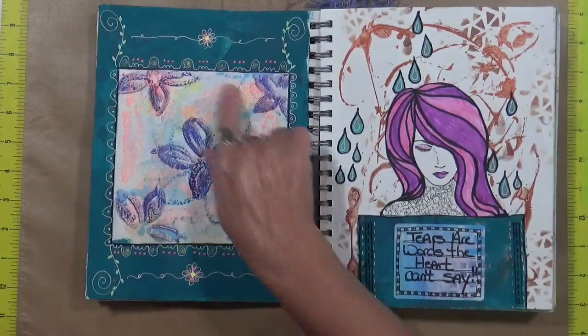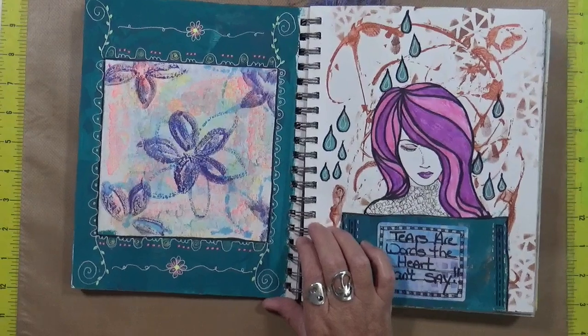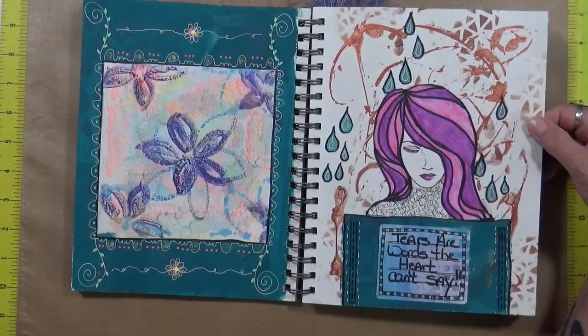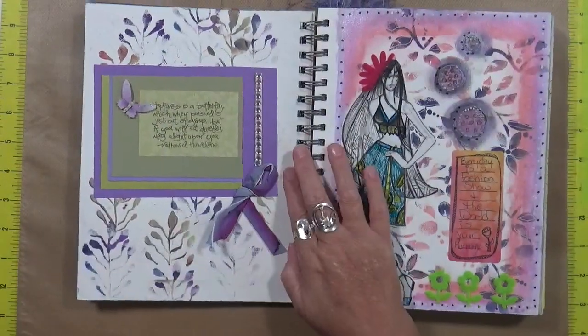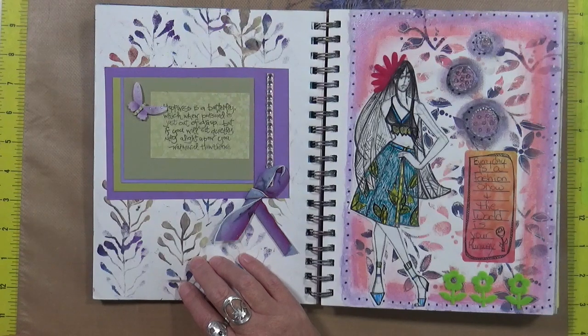Play. Somebody had sent me that piece, and I just thought it looked cool there, and then I did some funky doodling around it. This is a stamp. I did some journaling and it says, tears are words the heart can't say. So, yeah, that was a hard day. This is the front of a card. It says, happiness is a butterfly when pursued is just out of grasp. But if you will sit quietly, it may alight upon you. Nathaniel Hawthorne.